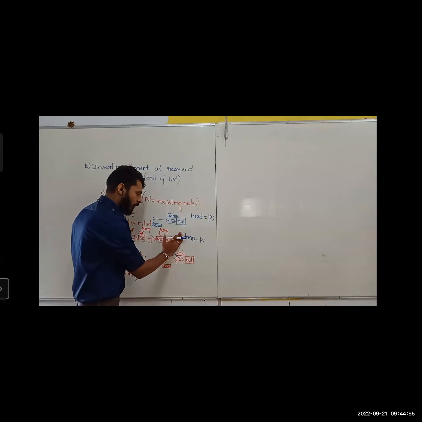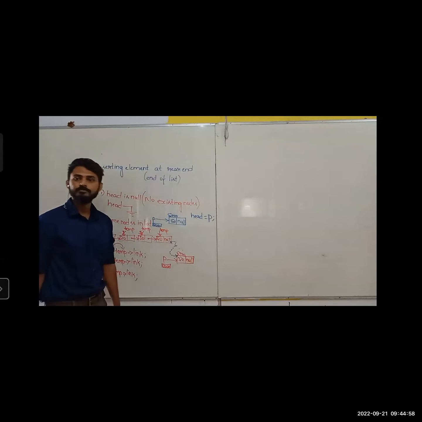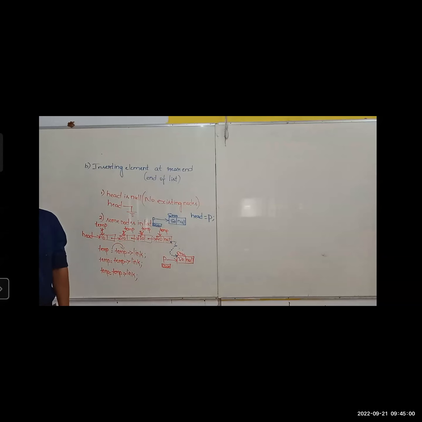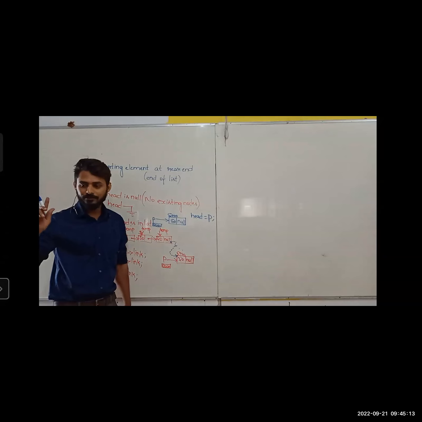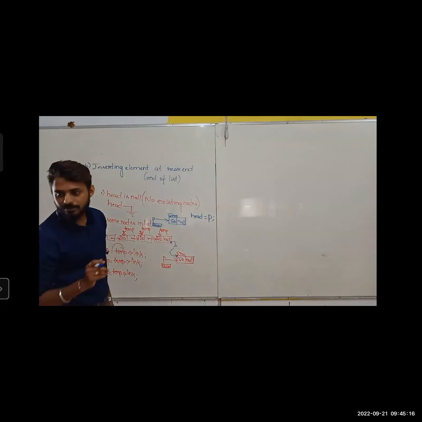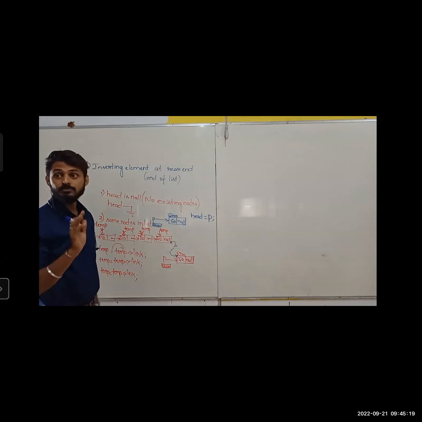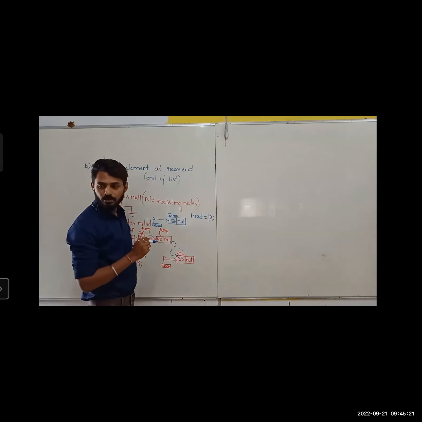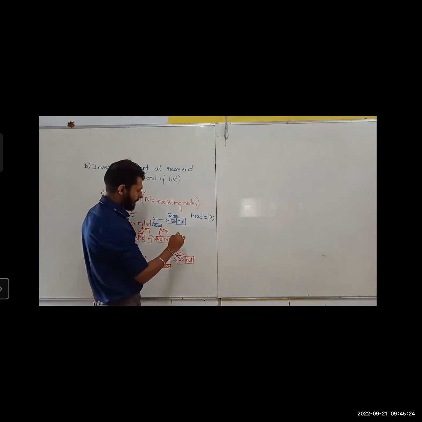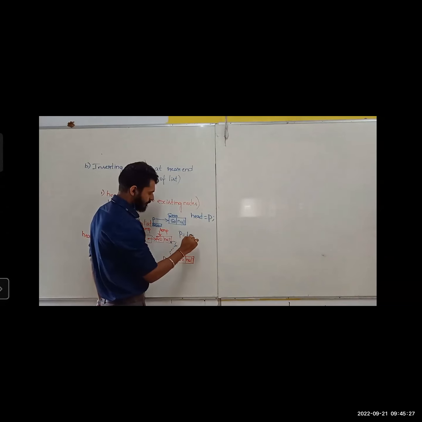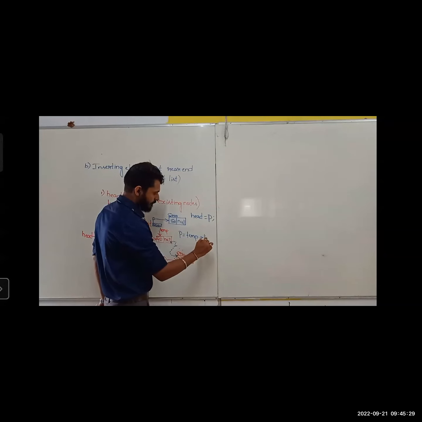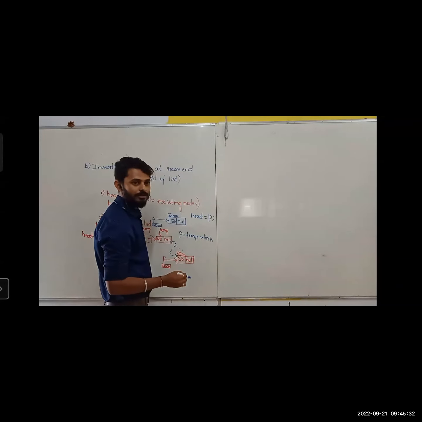So now think what I should modify here. Temp of list. Temp of list link. Temp of link equal to. Guys, some of you are still confused. For example, Vaibhav. Some of you are still confused. What I'm trying to say is, some of you are saying, what is that? P equals to. Right?